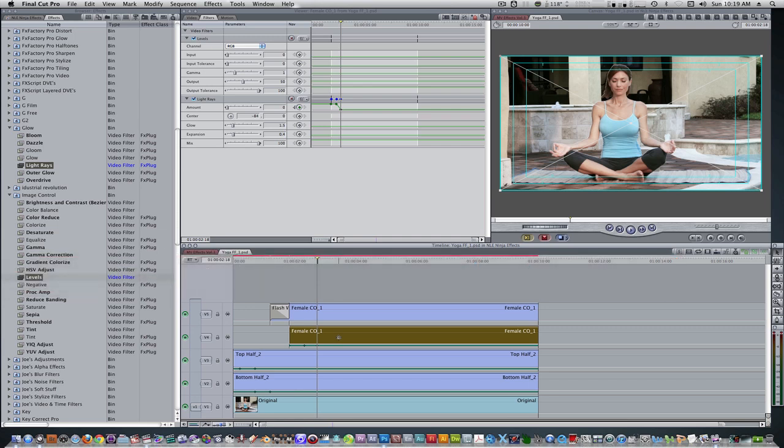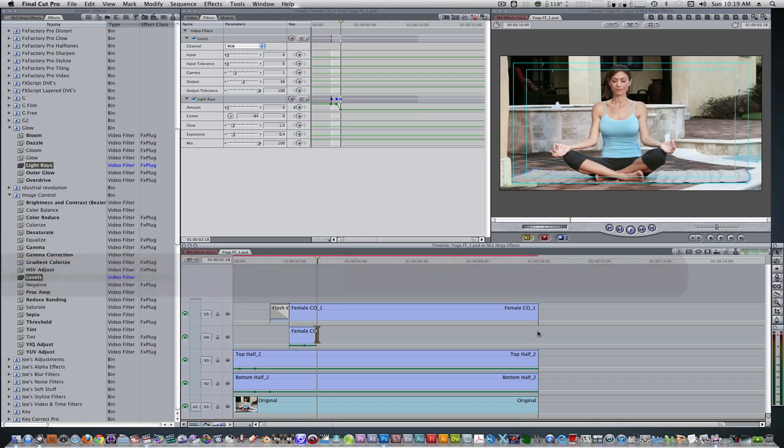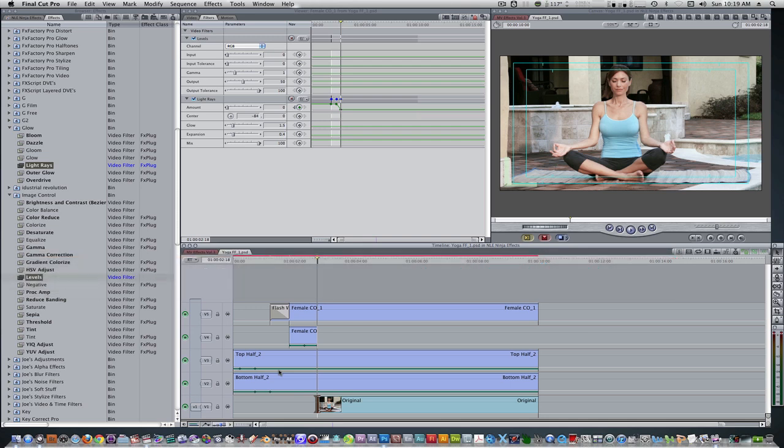With the playhead at the last keyframe, select the out point of the cutout on track 4. Press E to perform an extend edit. With the playhead at the last keyframe, select the endpoint of the original image on track 1. Press E to perform an extend edit. Now the original fills in any holes left from cutting out the individual portions. Reduce the length of the overall sequence to about 3 seconds by performing extend and roll edits on either the endpoint or the out point.